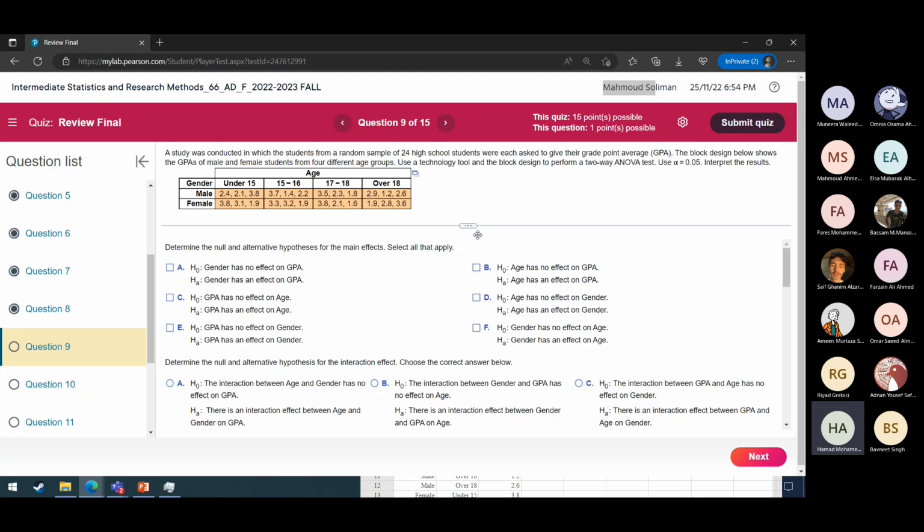So we have to pick the main effect. The one with the gender? Yeah, so we'll pick gender and age. H0 says there is no effect. So gender has no effect on GPA. Now we have to find if age has an effect on the GPA. So B. Gender doesn't affect the GPA and age doesn't affect the GPA.